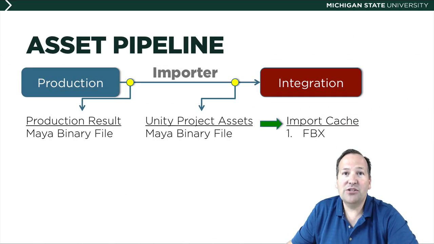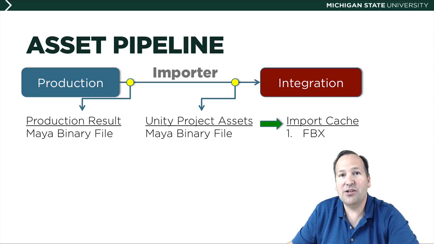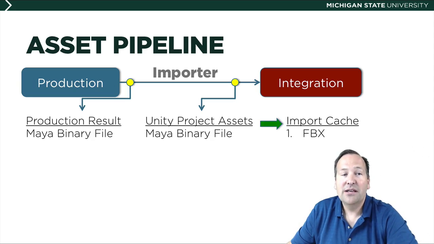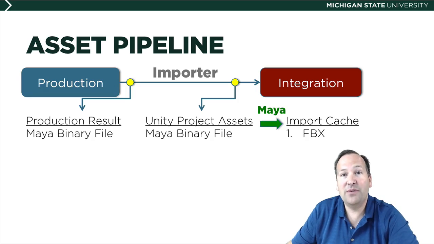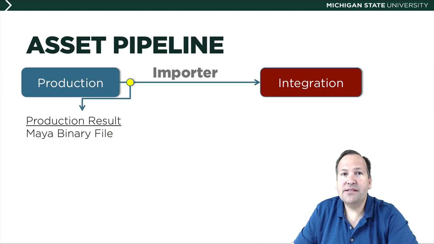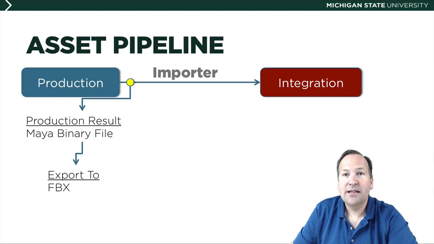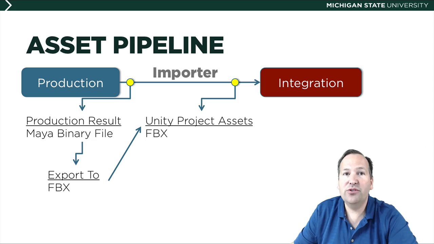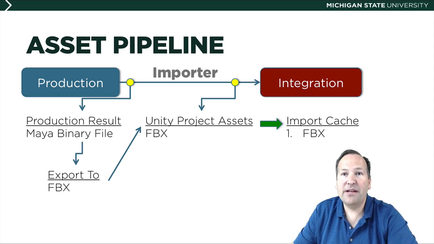For example, one of the gotchas with the importer is that in some cases, it requires additional software to work properly. For example, in the case of Maya files, you must have Maya installed on your computer to import Maya files. Unity uses Maya to do the conversion to FBX. If you give a Maya file to someone who does not have Maya installed and they try to import it into Unity, they will not be able to. To get around this, in Maya, you can export to FBX and then import the FBX directly into your Unity project. While this makes the asset pipeline a bit less elegant, it may be required depending on the makeup of your team and their computer setup.